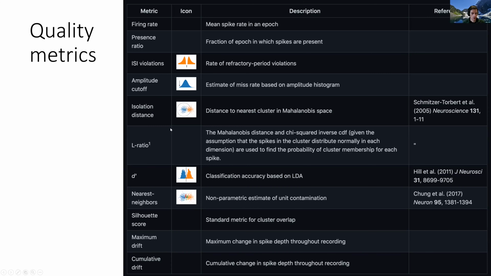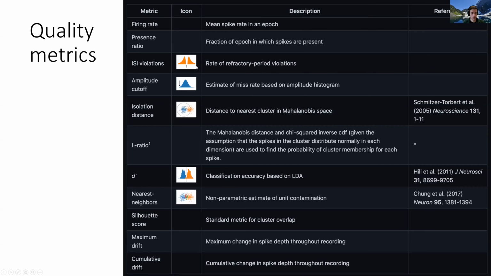So each of these quality metrics gives you some information. Each of them will have certain situations in which it is not useful. For instance, there's a quantification of the estimated number of false positives based on the rate of refractory period violations. And this is great to quantify, but it will be problematic when you have a low spike rate, like I described, and it'll look like you have no refractory period violations, when in fact you could just get that by chance. So that's a caveat on that metric, and there's caveats on all of these metrics.